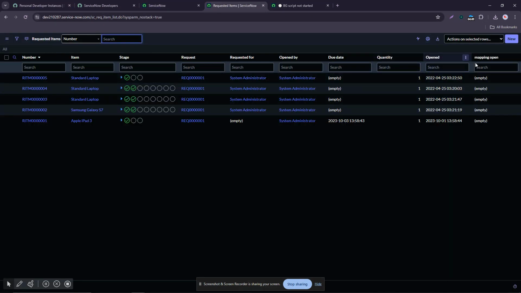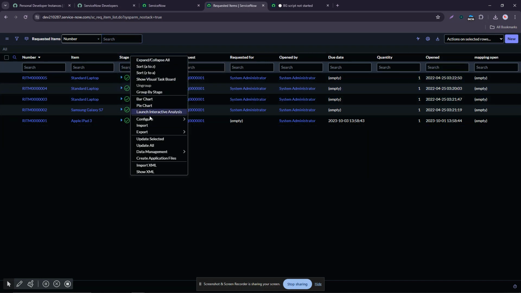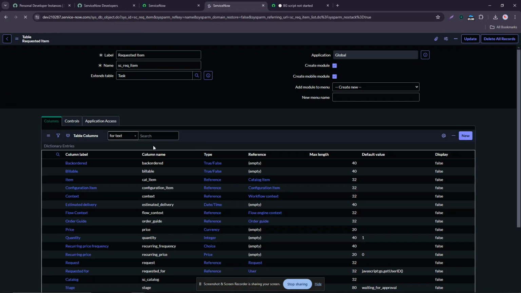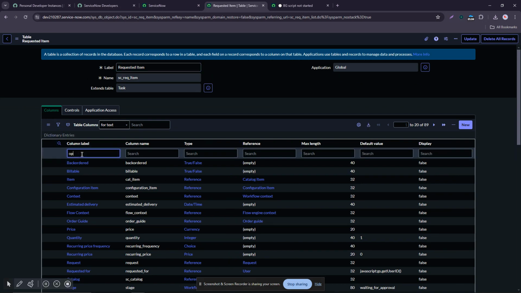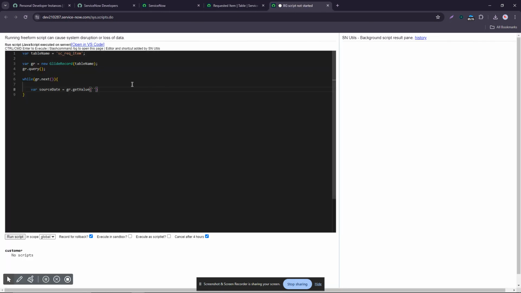This one I would like to map to this one, so I would like to know the backend name of this one. I'll go to configure table and search for open. So this is the one. Open. The backend name is opened_at. I'll copy it and go to my script.